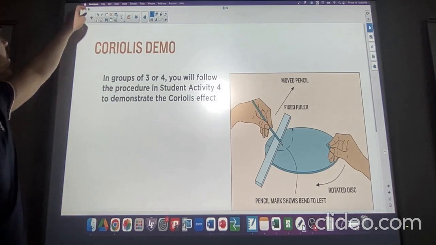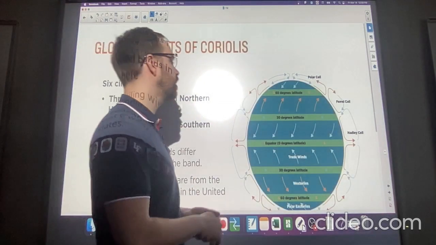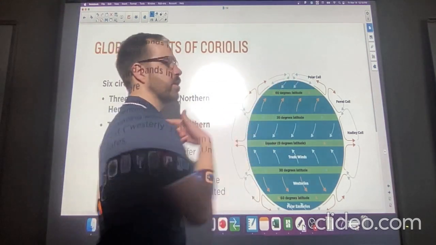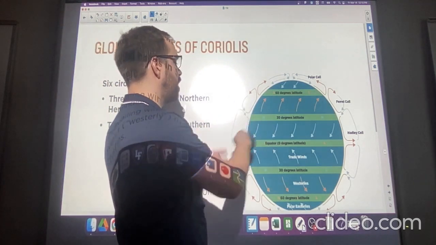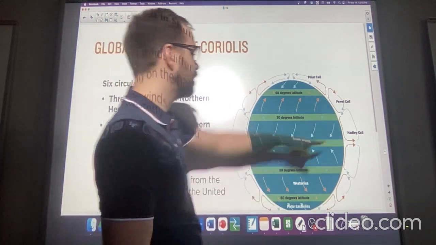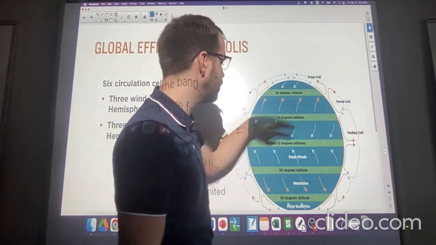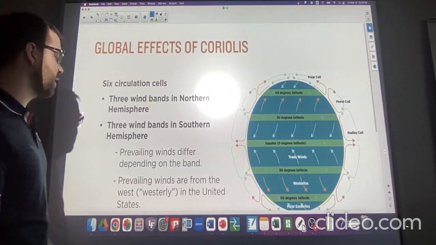The other thing is we have these smaller cells. It's not like air is traveling all the way across the globe. It has formed these smaller pockets that are rotating in each. Looks like we're in the Hadley cell here, which is between 30 degrees latitude and the equator. It's a pretty big cell, but that's what it is.